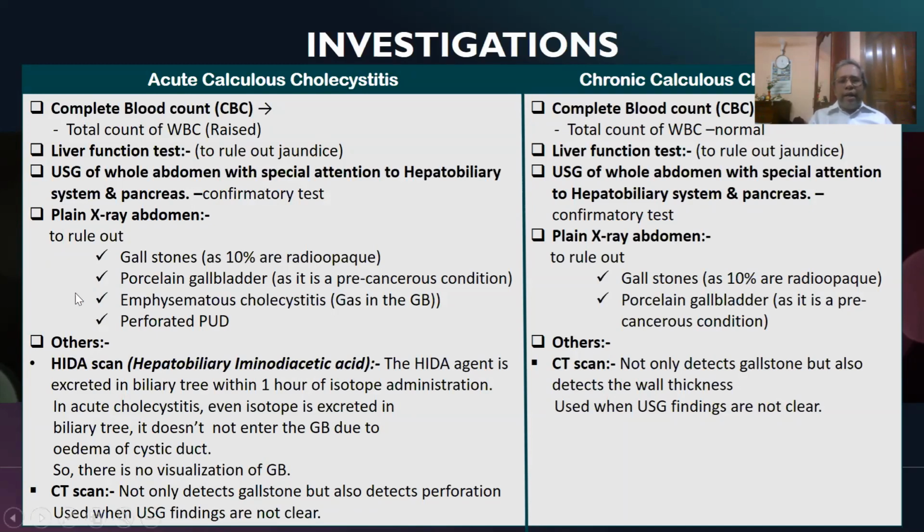So for that reason, here it is written that the HIDA agent is excreted in the biliary tree within 1 hour of isotope administration. In acute cholecystitis, even though the isotope is excreted in the biliary tree, it does not enter the gallbladder due to edema of the cystic duct. So there is no visualization of the gallbladder. Then the diagnosis is confirmed by the HIDA scan as acute cholecystitis. But nowadays it is not done because it is not available in all centers.